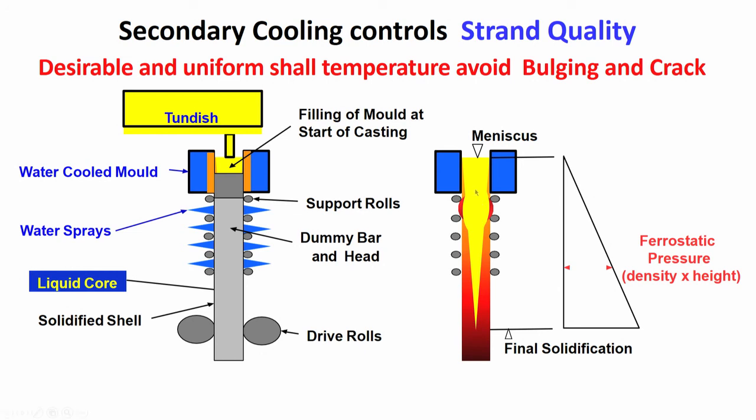Where is ferrostatic pressure coming from? Because the whole thing is liquid here. Because it is liquid, till solidification ends, that means till the point of final solidification, there is a ferrostatic force. So, this ferrostatic pressure increases as you are going down till the solidification is complete. How does it increase? It increases with height. So, density into height, that is the pressure, density of molten steel into height. So, as you are going down, the ferrostatic pressure is increasing till it becomes zero at the point of solidification.